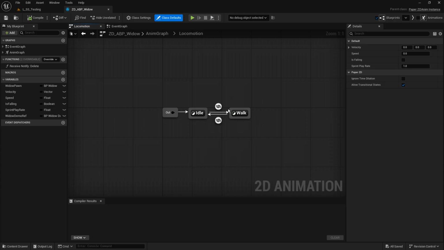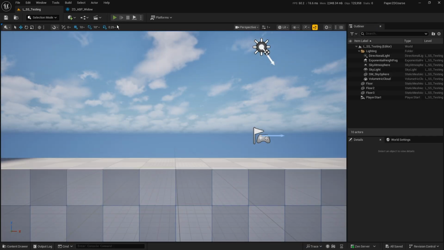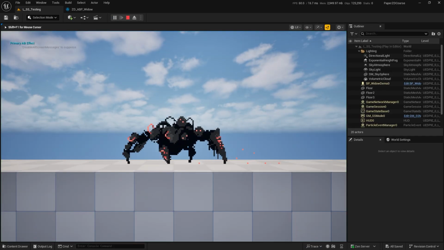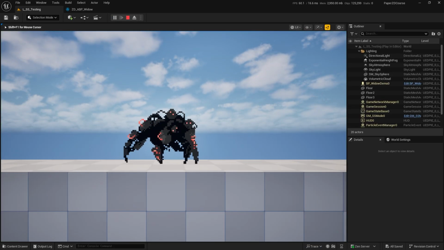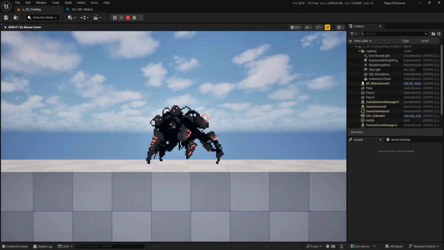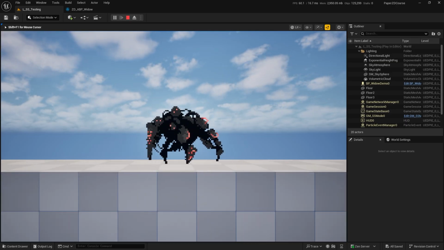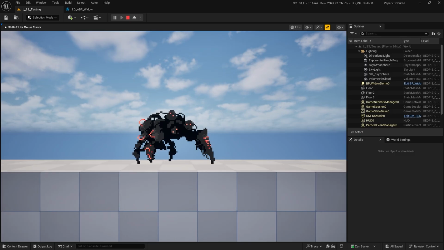But that doesn't really help me if my character doesn't have that, or maybe I don't have that character sprite sheet. So how would I go about making my character match up with this a little bit more? What about if I wanted to add a button to press or hold down to make my character sprint? Or if this was going to be reused as an enemy, like the boss here, I like to debug and test with them as a playable pawn, so it's easier for me to control the inputs. What about if I wanted to have a state that the character can go into where they move much quicker?